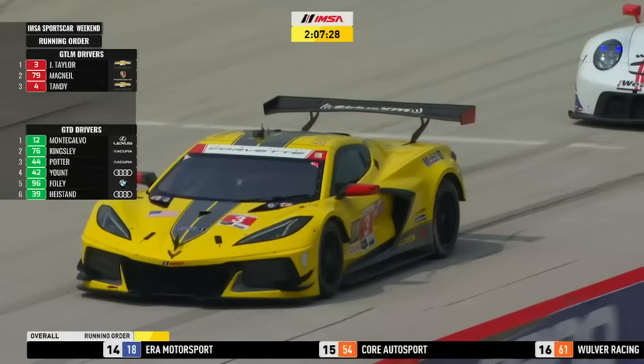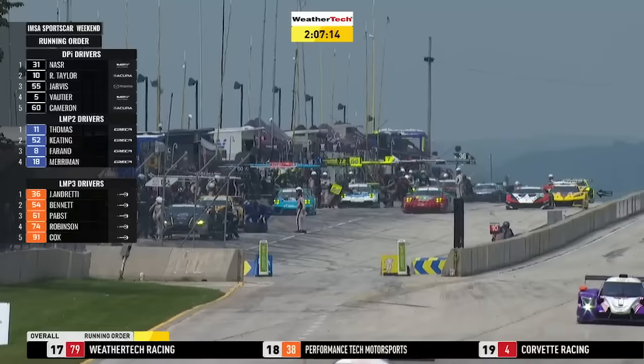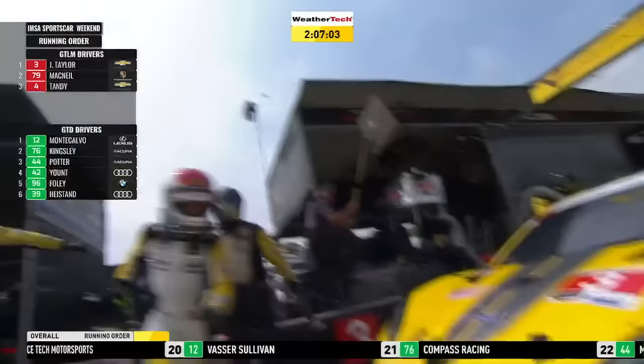GTs are in the pit lane, Shea. Looks like plenty are taking service. Busy, busy, busy pit lane. Fuel and tires for the Turner Motorsport BMW. Rob Foley staying aboard. Fuel and tires for the Heart of Racing Aston Martin. Splash of fuel for Pfaff, Paul Miller, and Wright Motorsports. All three of those cars came in before the yellow, so they are just topping off their fuel tanks to try and extend this stint a little bit.